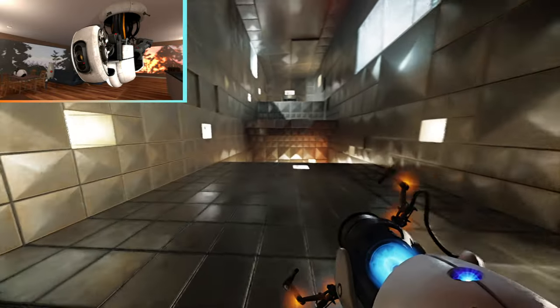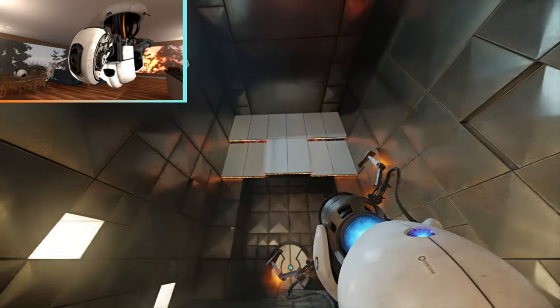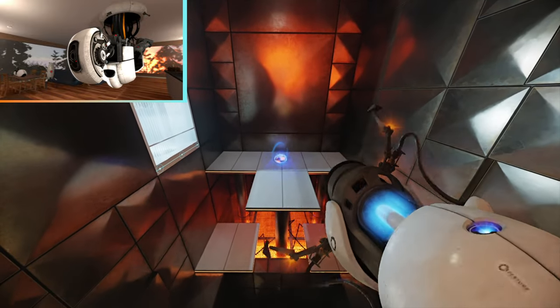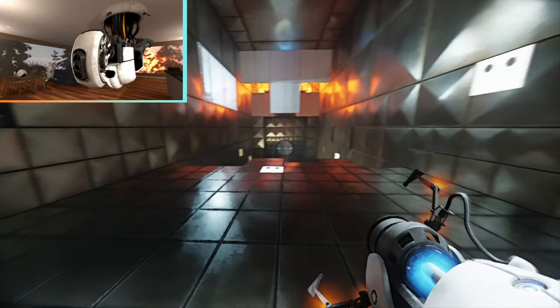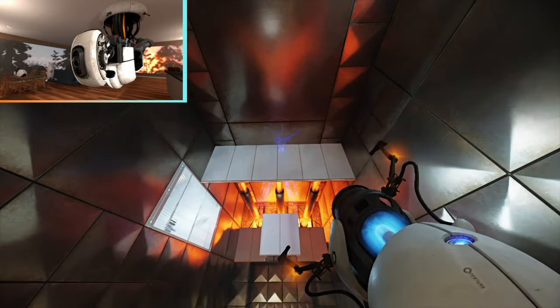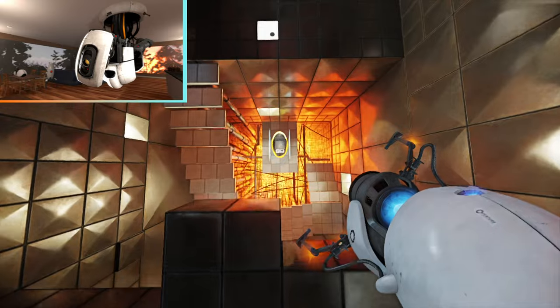Spectacular. You appear to understand how a portal affects forward momentum, or to be more precise, how it does not. Speedy thing go in, speedy thing go out. Momentum, a function of mass and velocity, is conserved between portals. In layman's terms, speedy thing goes in, speedy thing comes out.